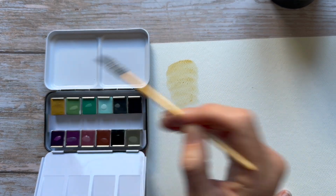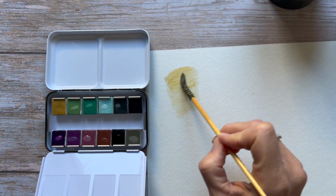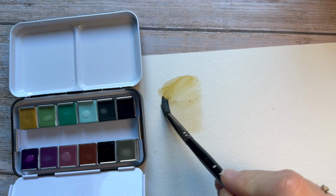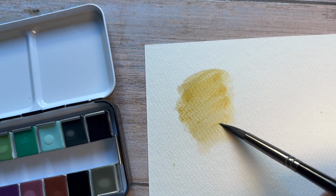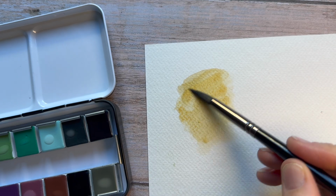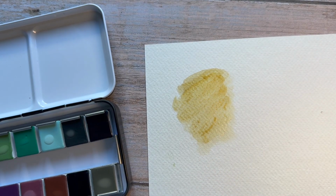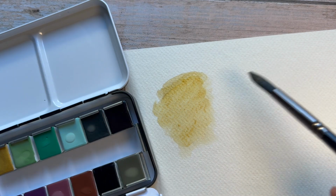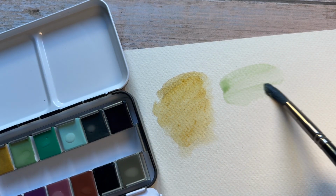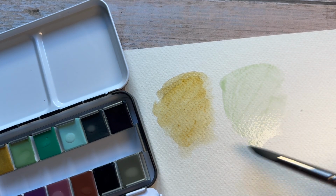Nice. Seems quite transparent. So it's definitely much more goldy than yellow, but I'm liking it. Looks like it's got some nice granulation going on there. So that should be good. Let's move on to this, the Victoria green. Very transparent.